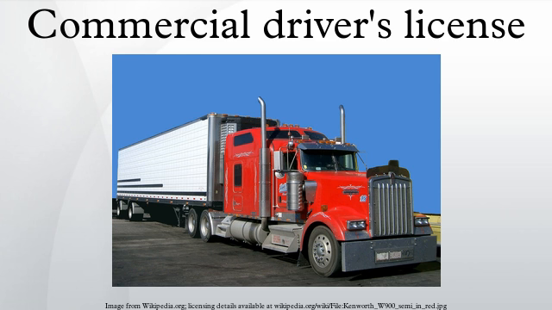A driver needs a CDL if the vehicle meets one of the following definitions of a CMV. Class A truck: any combination of vehicles with a GVWR of 26,001 or more pounds, provided the GVWR of the vehicle(s) being towed is in excess of 10,000 pounds. Class B truck: any single vehicle with a GVWR of 26,001 or more pounds, or any such vehicle towing a vehicle not in excess of 10,000 pounds GVWR.